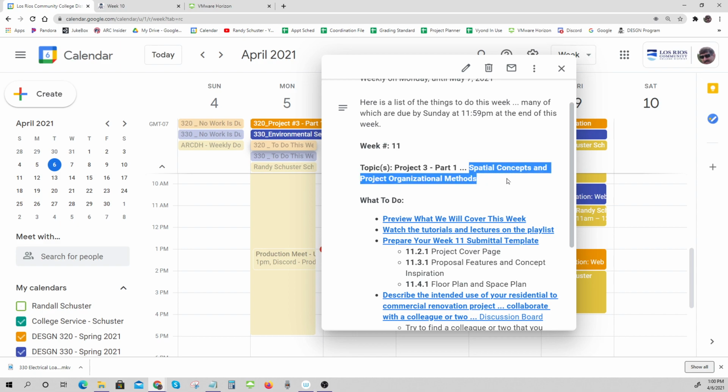We'll be clearly talking about spatial concepts and project organization. Some of you put some stuff down in your portfolio about it, and your work was pretty good, but there are some things to be able to say about it that we'll go over. But this is where we're really going to work on these two. This project is really a place where we can bring it up.